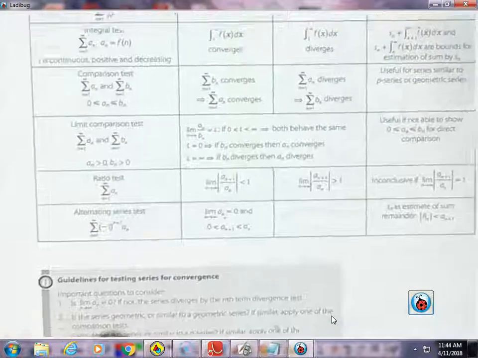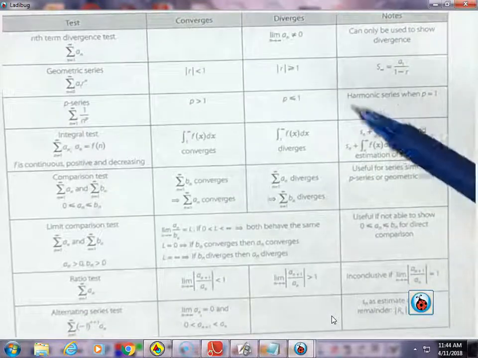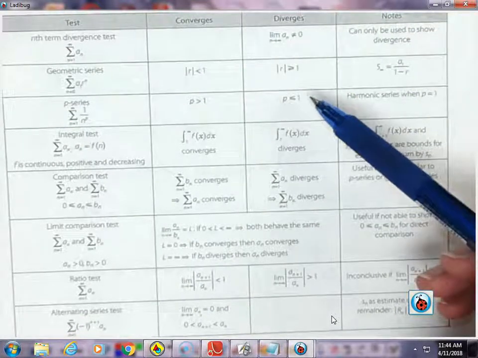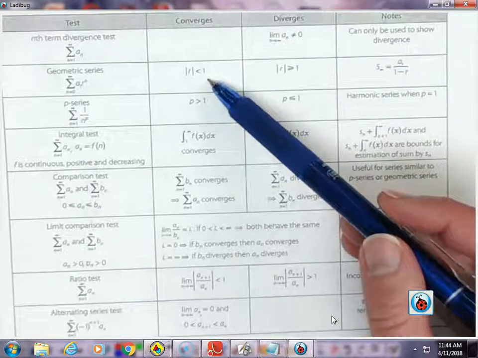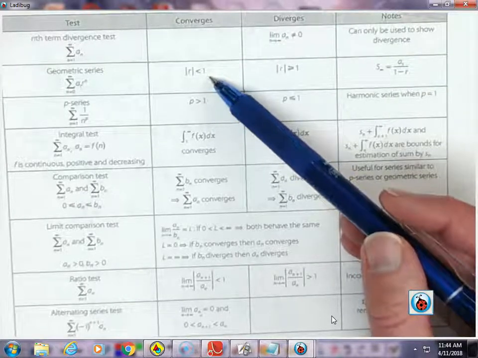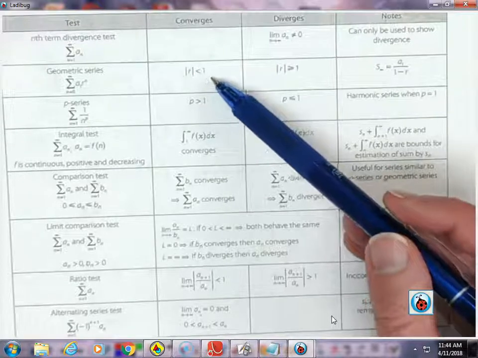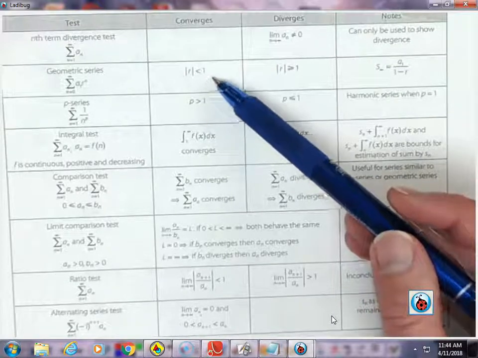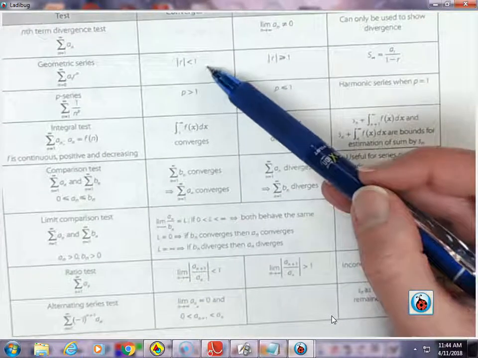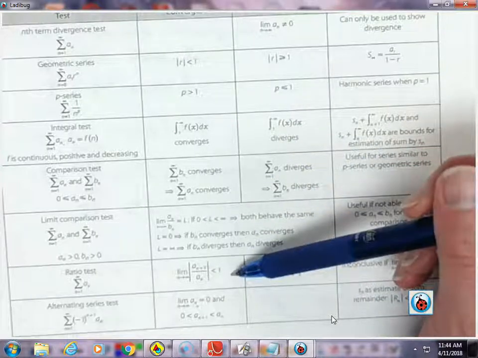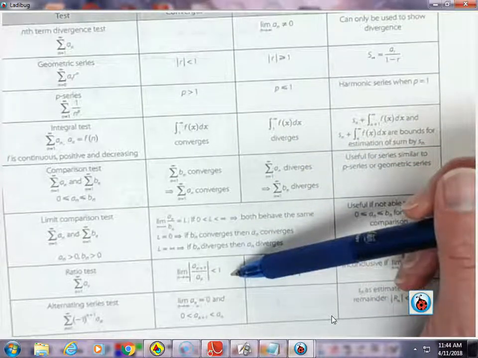If you look here at it overall, you've got to memorize it. Sometimes what confuses people is the less than 1 and the greater than 1. This is on your formula sheet anyways, under algebra, for knowing that the absolute value of the common ratio has to be less than 1. It's also common sense. Your numbers have to be getting smaller, and that's what the common ratio is showing. So that one's a less than 1, and this one is less than 1 on the ratio test.